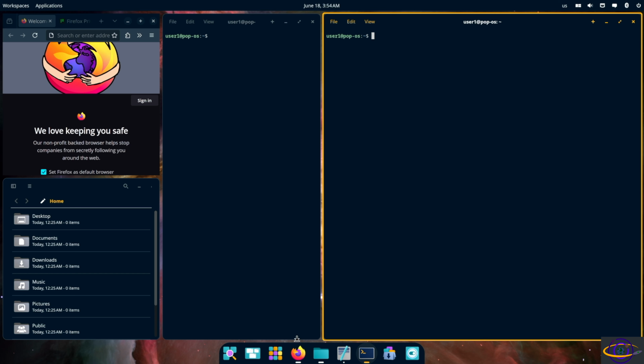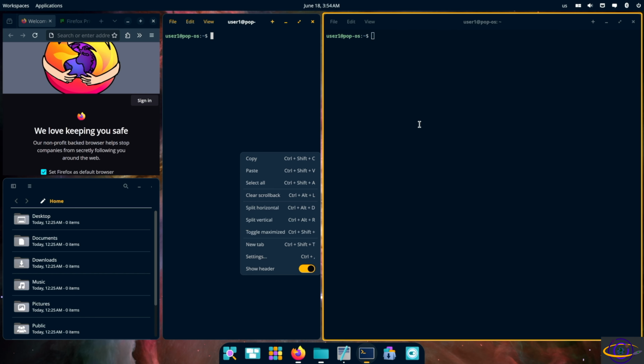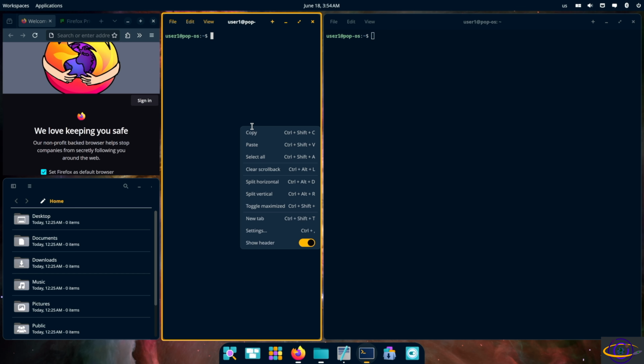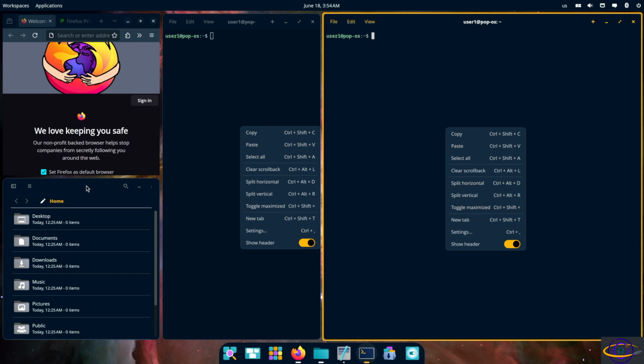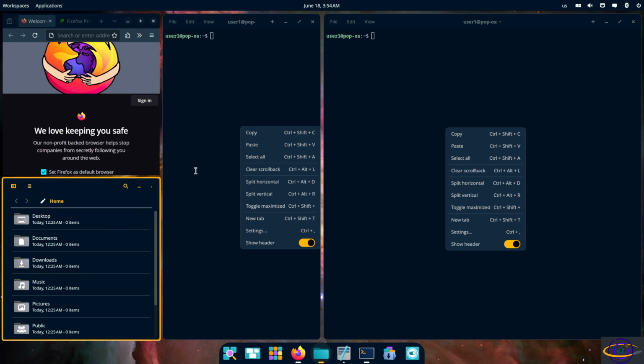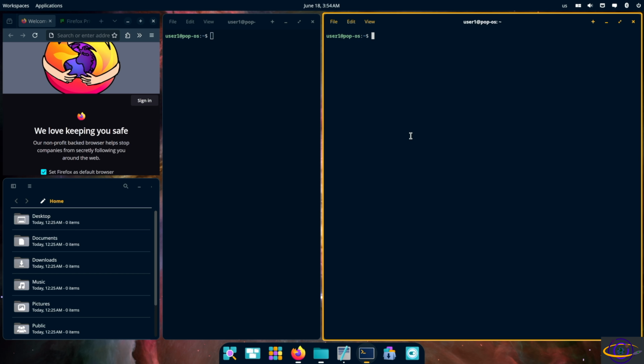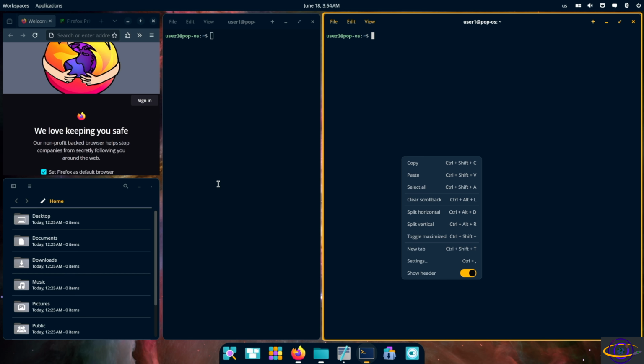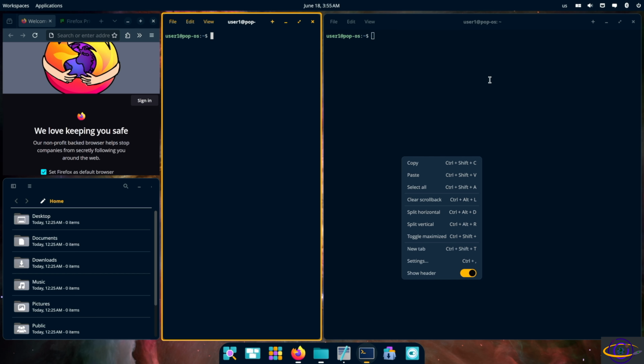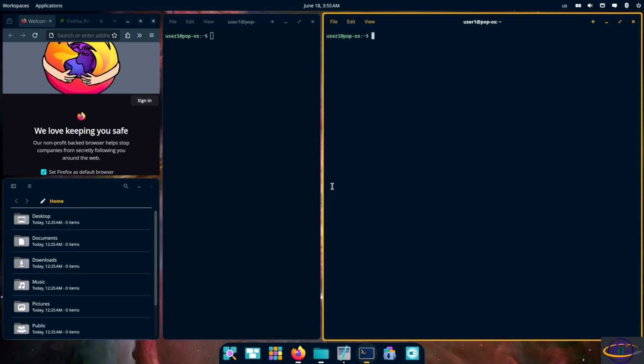You can do Super right click to resize. Okay, so if you want to resize these windows, you don't have to do it with your keyboard. You can use Super, and so regular right clicking, you're right clicking on the window, right? And it looks like I can do that on multiple windows. That's a little weird, but okay. So to get that menu to go away, I can left click on this window, doesn't do anything. Left click here, that menu goes away. Never seen that before in any OS or desktop I've ever used.